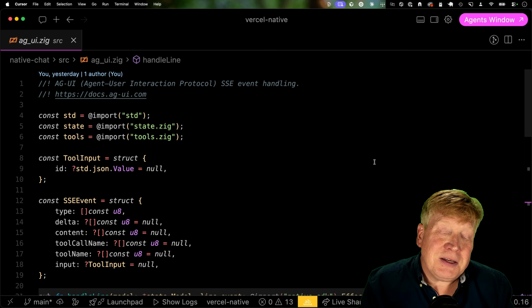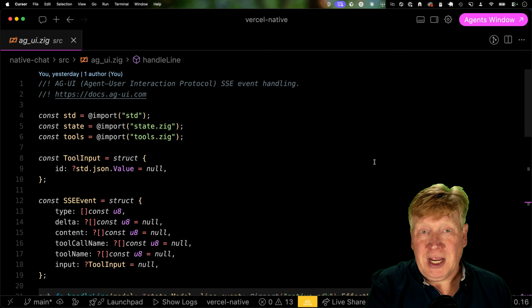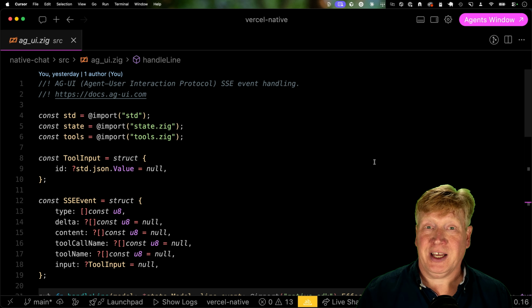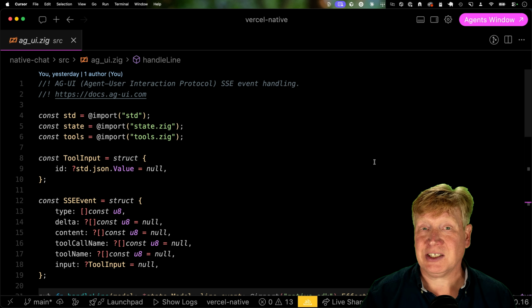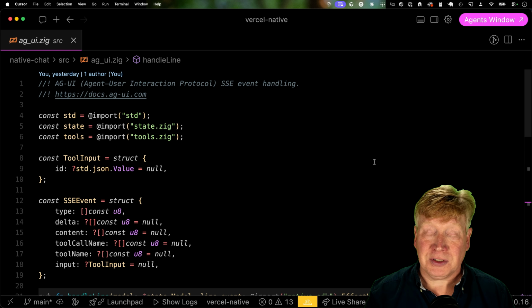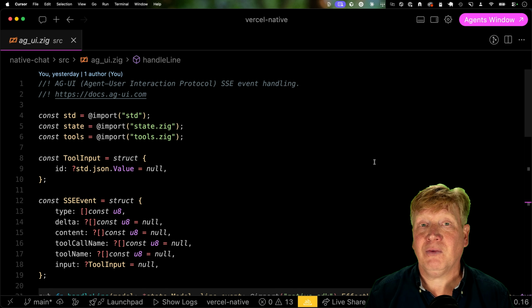But I got to say, this is kind of cool. It's interesting to see Vercel's new native system, and it's very fast, very lightweight. So if you're not bummed about it being Zig, I think it's actually a really cool option for doing desktop development. And the fact that it can just talk standardized protocols, like in this case, AGUI, to our TanStack AI server or to whatever API you want to put on your server, actually makes it a really cool tool.